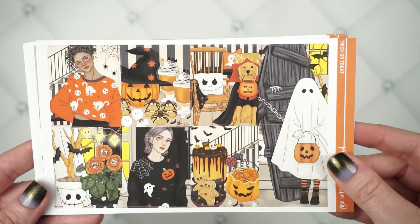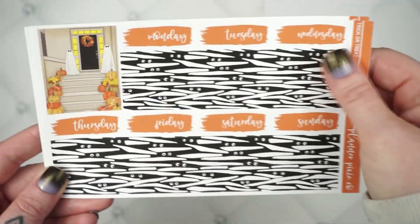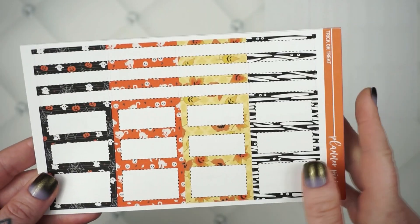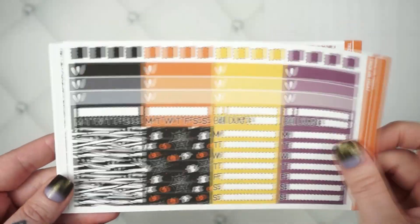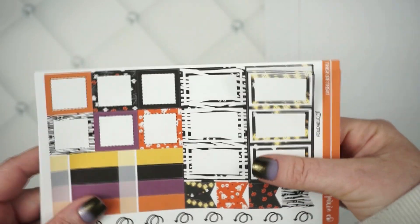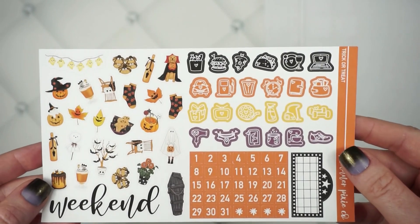Here are what your full boxes look like. Here is your washi sheet — this is two separate sheets, but I just really thought that pattern was super cute so I'll put it on both strips. There is your extra box. Here are the colors I chose and your solid boxes, your pattern boxes, your buildup sheet, your glitter header sheet. Your specialty sheet — if you're new here, this is a foldable box, it's supposed to be all one piece. And here is your deco sheet.